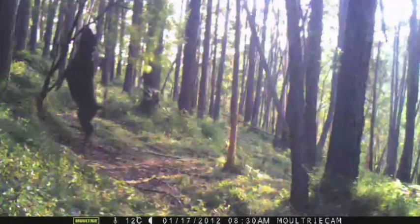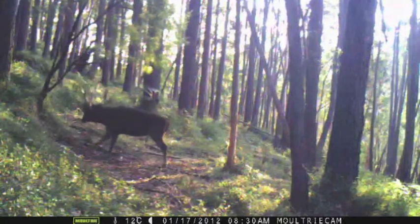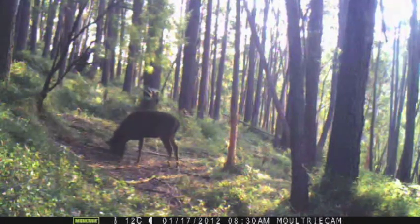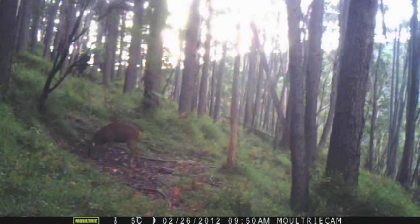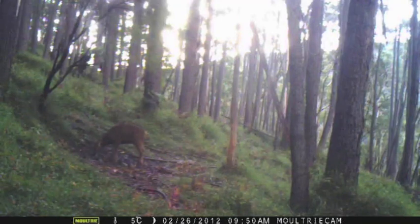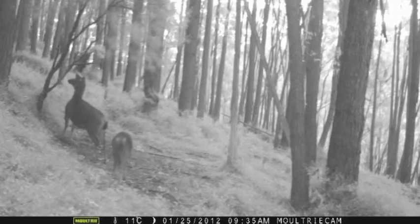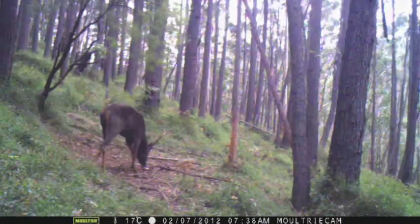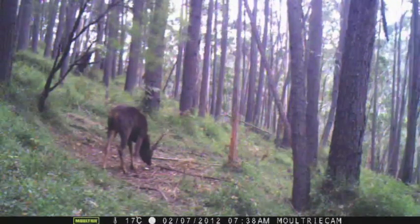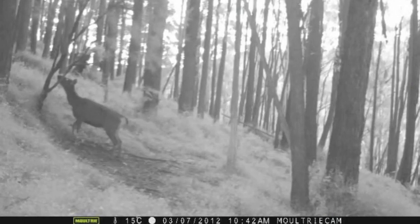Interestingly, this particular camera attracts just as many females as it has been attracting stags and younger deer as well, at all times of the day. A few lessons learned here. I find that with cameras, you can learn a lot while you're at work or sitting at home. They're always recording and capturing what's around, and you can really start to pattern a particular area to use for your advantage, and just study behaviour, who's around.